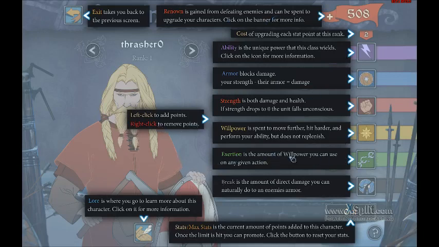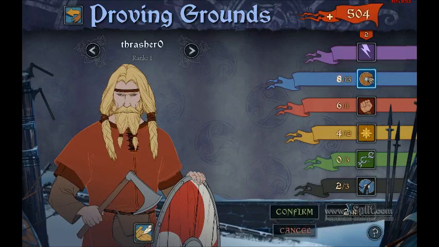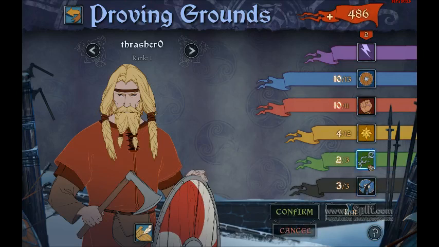The important one to learn about is exertion. That one's not exactly obvious. Use the question mark to learn all about that. But I'm just going to give some basic stats. I'm just going to put a few points in. You just click on it a few times. I like armor break. I also want some exertion. And that's good. Nice, solid, balanced Thrasher.